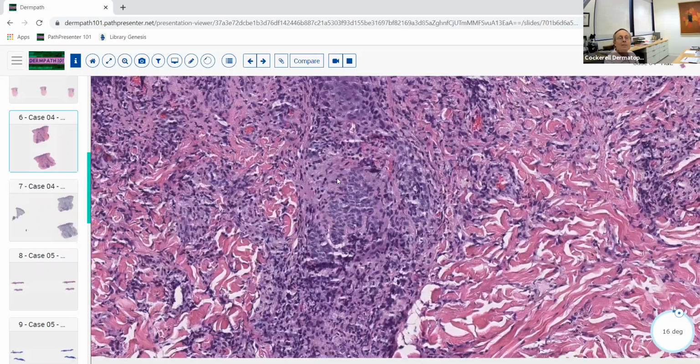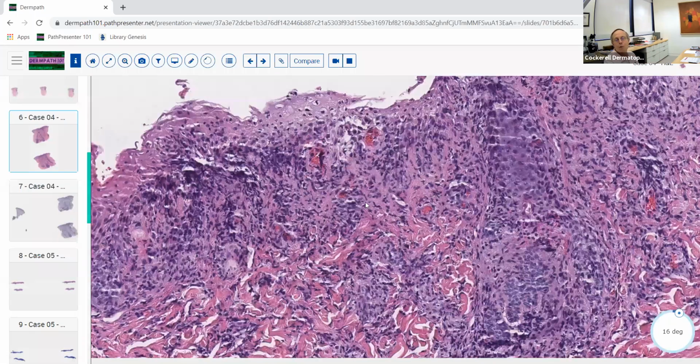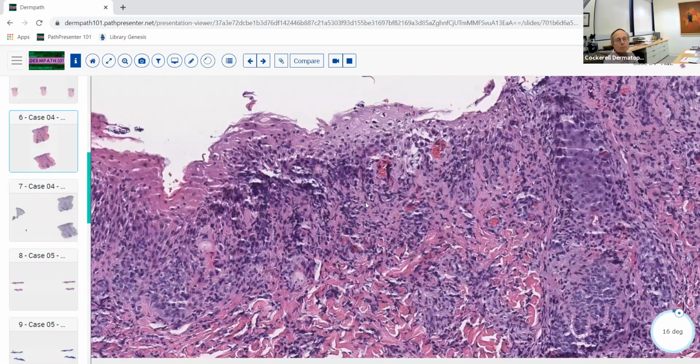Now, your board examination is going to have some questions about syphilis. They probably have questions about the therapy of syphilis. They had that on my exam. They're going to have it on your exam. They have it on every exam every year. They're going to have some questions on the dermatopathology of syphilis, on the different stages of syphilis, and on the epidemiology of syphilis. It's actually increasing in incidence today. So we're kind of in a mini epidemic of syphilis. So you really need to know about it, and you really need to think about it, and you need to know the histology of it as well.